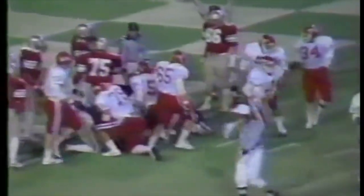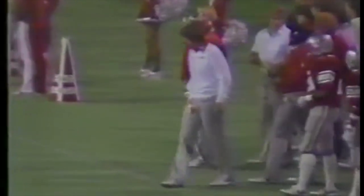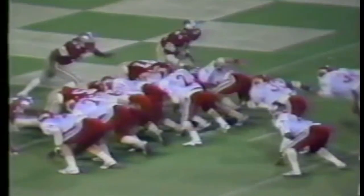When they get down in a short yardage situation like that, Jeff's not afraid to call his own number. He's very strong. They definitely see something with Garten going out on that side. They're definitely picking on the left side of the Rebels' defensive line and have been very successful in their running plays.